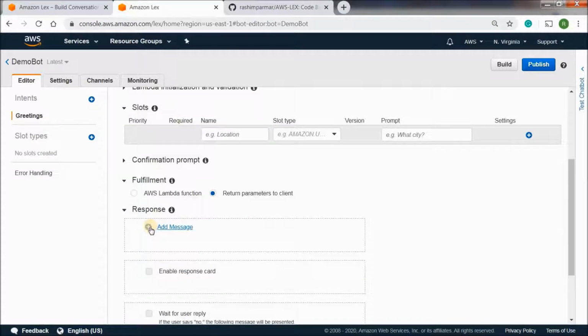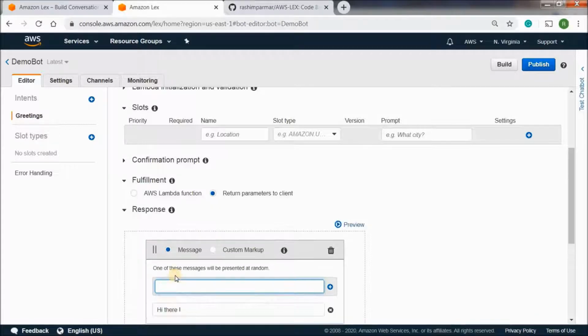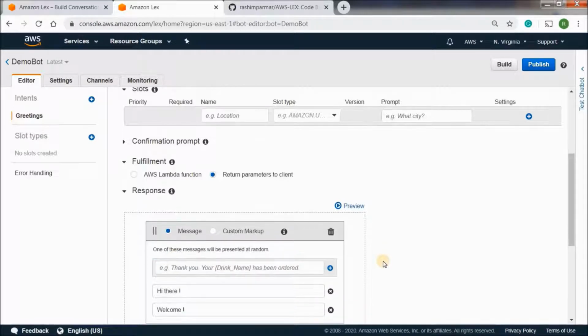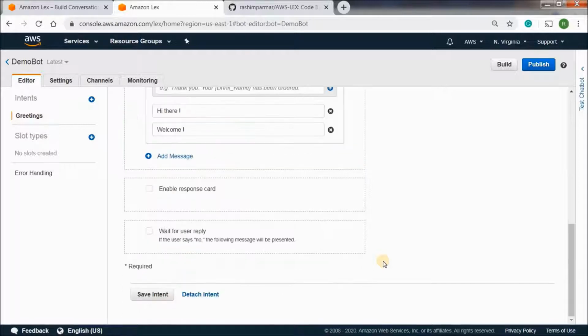Over here, let's add some messages. Hi there. Welcome. Always add multiple messages and Lex returns these messages randomly to give a human touch.